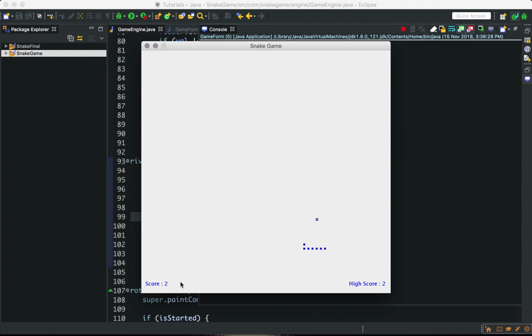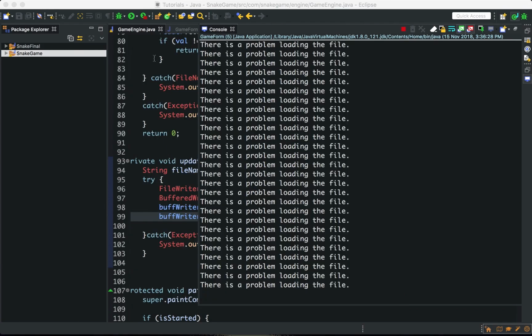Notice the score. I have now 3, 4, 5. If the snake dies, the high score should be 5. Okay, that's correct. So we have successfully updated the high score and saved it in a file.